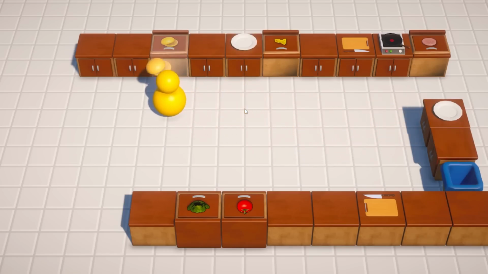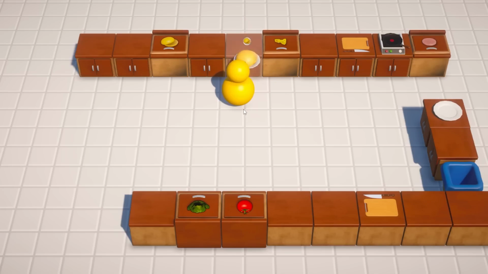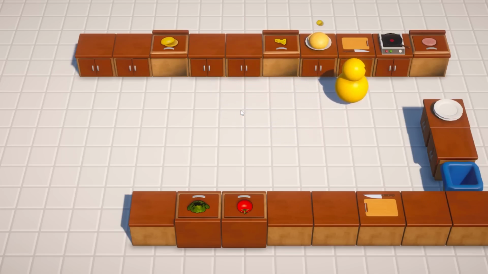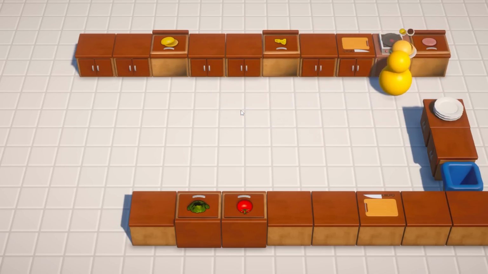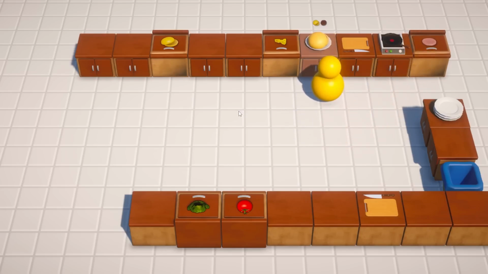Okay, that's great. Now I'm going to place a bread on top of the plate, and there you go, I've got a nice bread icon. Okay, great, now let's make some meat. Cook it, and as soon as it's done, I'm going to pick it up, and there you go, I've got a bread and some meat. Now let's put some cheese, slice it, put it there, and there you go. Now I can easily see that plate has some bread, some meat, and some cheese.